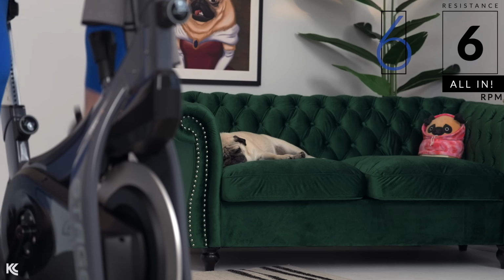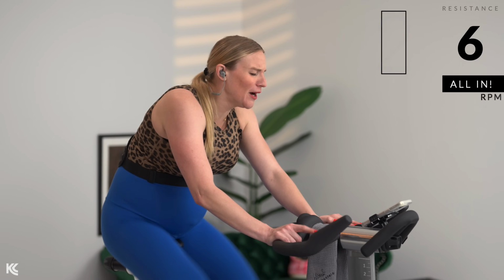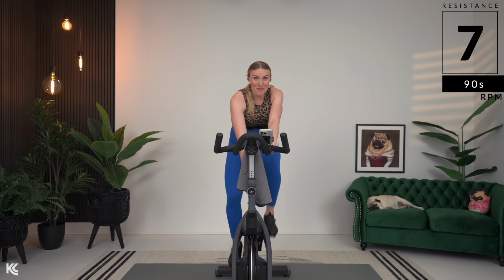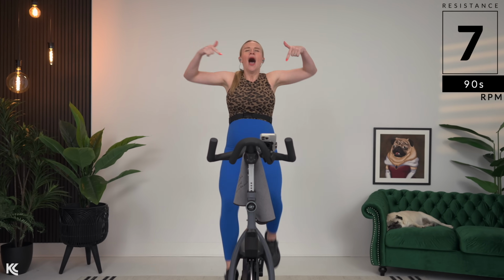Four, three, find seven. One more. We are holding seven. Remember, bump the intensity today. Make the most of every second of every push. This is only 20 minutes. Build it. Here we go. Seven all in.